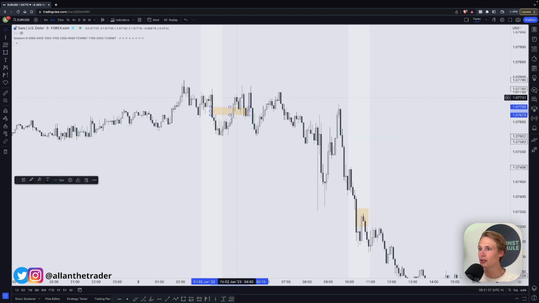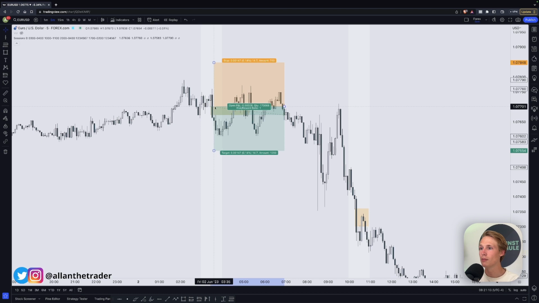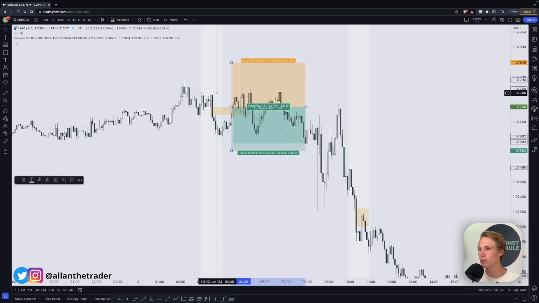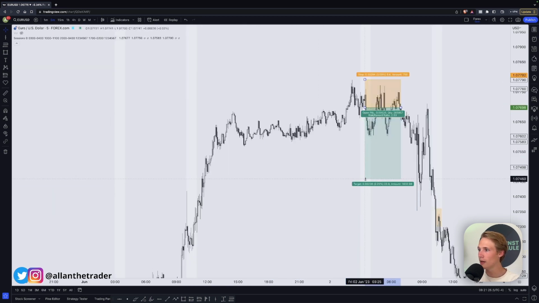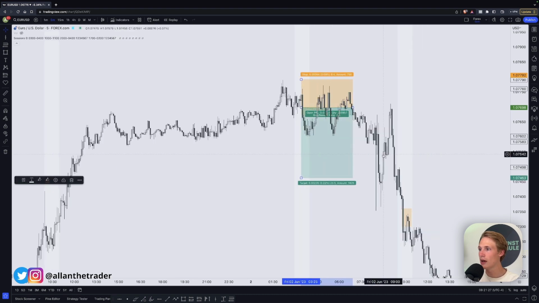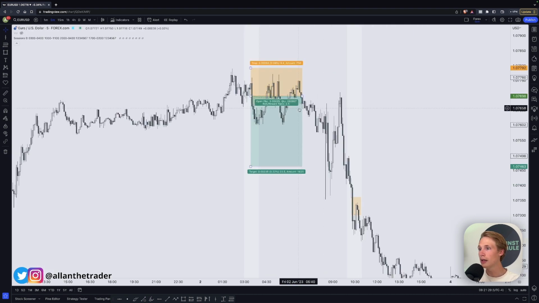I placed this trade. So I often just place my entry here, the most defensive place in the imbalance, at the top of this supply zone, as I would say. So I believe I had something like this. I don't know my target anymore, but I believe it was 2.5 risk reward. And as you can see, it was a perfect trade. So this happens very often during the 3 a.m.